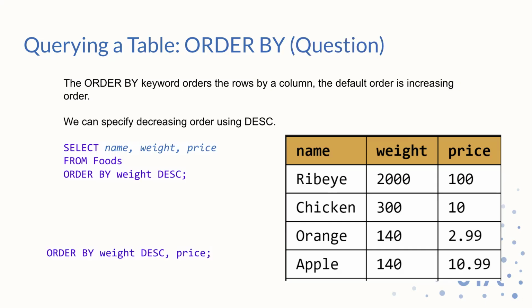This is just the question. So if you want to order by price, you just mention it. How do you order in alphabetical order? I think you just put in name. I think it's automatic, like if I wanted ascending or descending order, you just write name. That should work. So the bottom one just means order by weight, and if there's a tie, then order by price. Exactly, yeah. Any more questions?